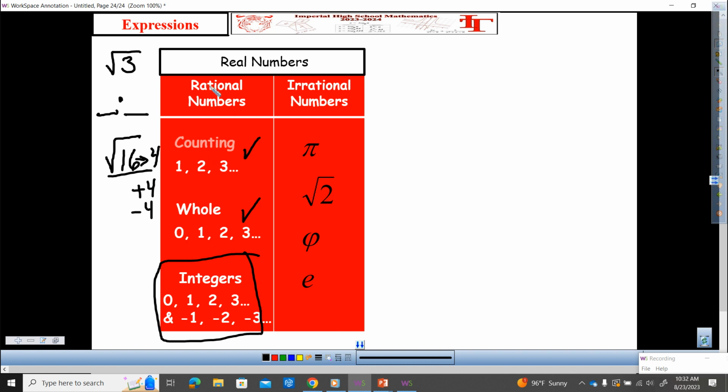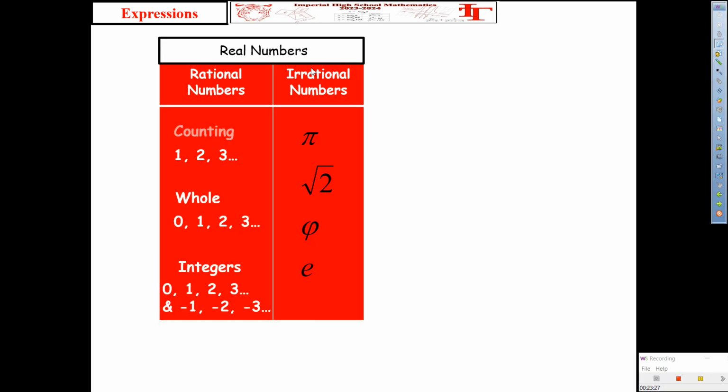Where would that one go? Rational or irrational? Can we find the square root of 3? Once again, it would be decimal and maybe continuing. So that would go where? Over here. And so on and so forth. Okay? All right. Next. From there, check this out.